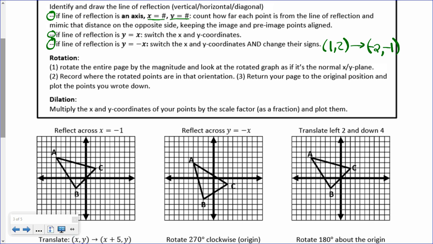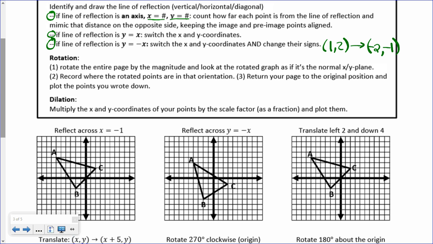So listen, I'm just going to go over the paper turning method real quick for those of you who don't remember. You're going to look at a piece of paper. They're going to give you a coordinate plane with a picture on it. They're going to tell you how far to go. So let's say they say 90 degrees clockwise. I'm going to go like this, right? Then I'm going to look at the exact same picture as if that's how it's supposed to appear.